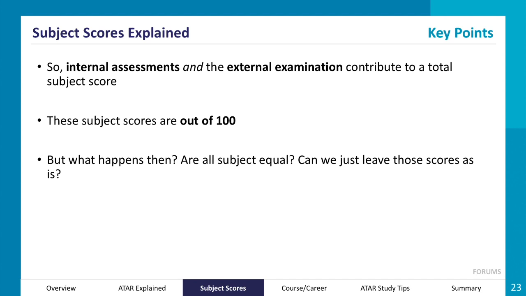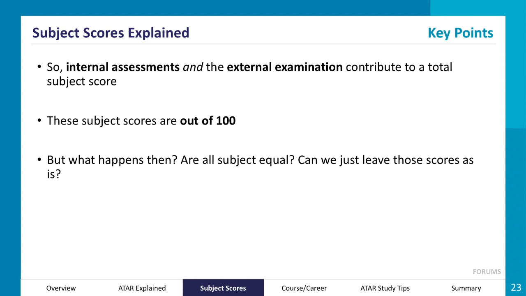And that's not to say that you should be stressing out about every single assessment to the point of poor health or anything like that. But the point is that consistency will be your friend. So if you just try your best within the limits of your abilities and motivation throughout the entire year, you'll be in a really good position. Whereas if you don't really try or don't really extend yourself throughout the year and leave everything for the external exam, for example, then you won't be in such a good position in order to do well.